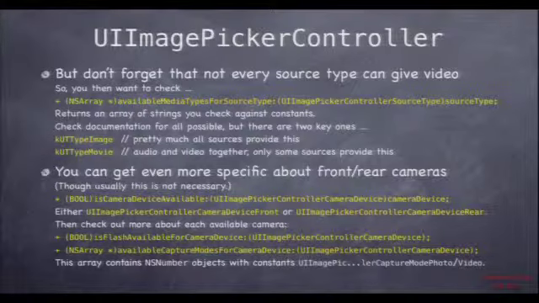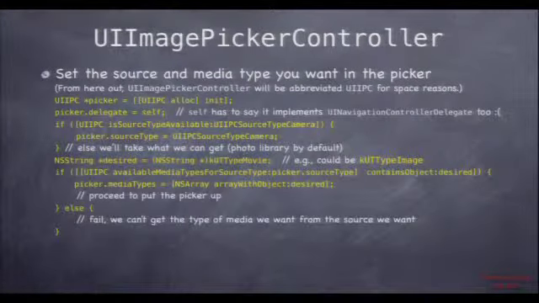You can get more detailed even than this, you know, device and whether it's an image or movie, by talking about the front camera and the rear camera. Of course, not all devices have that, et cetera. I'm not going to talk about that today, but there's plenty of API for that. So here's an example of how you would set the source type and media type. I'm not going to go through this because we're going to do it in the demo, but this is basically how you would do it.